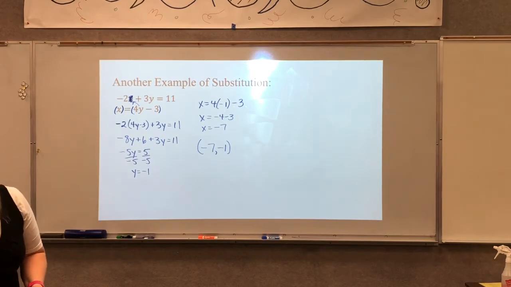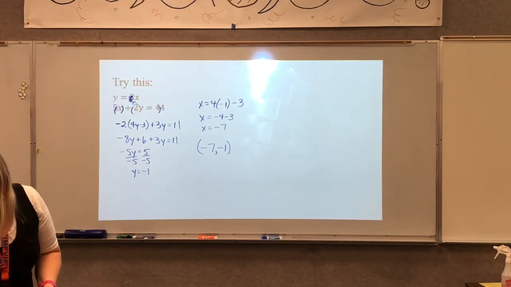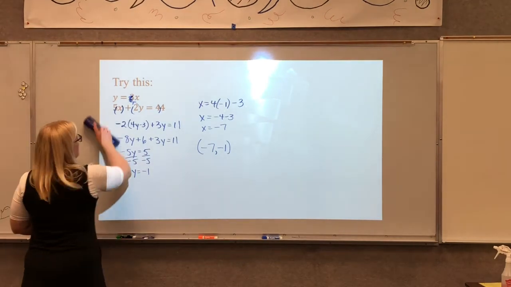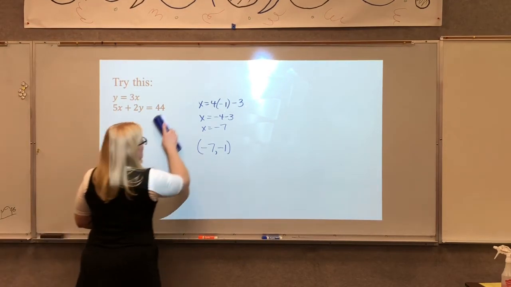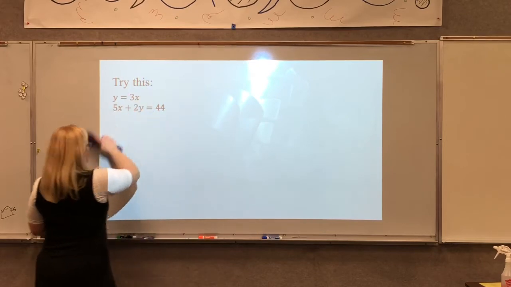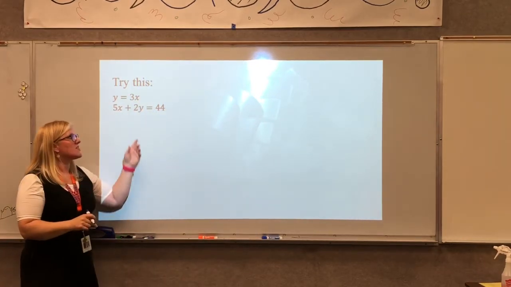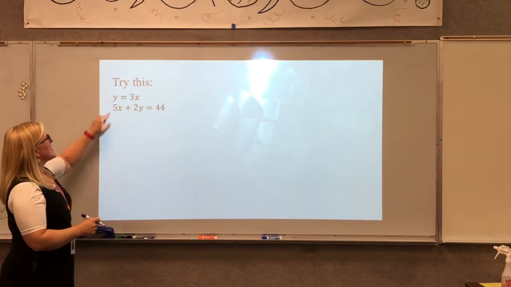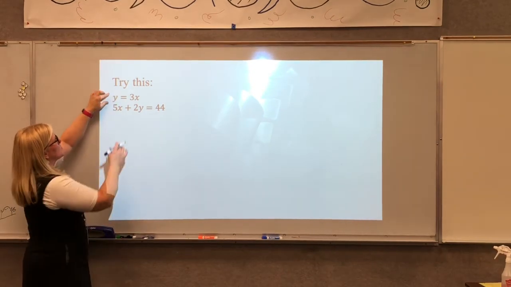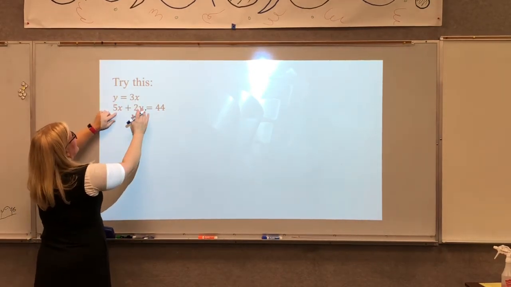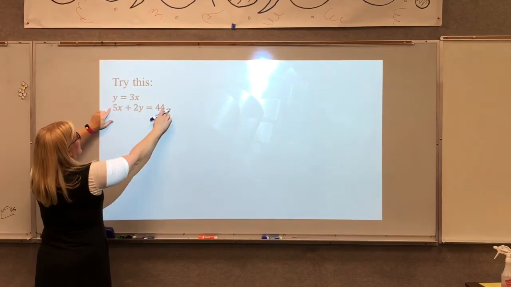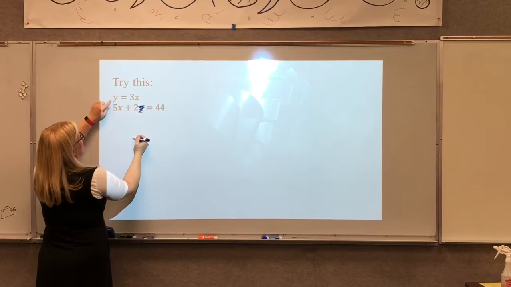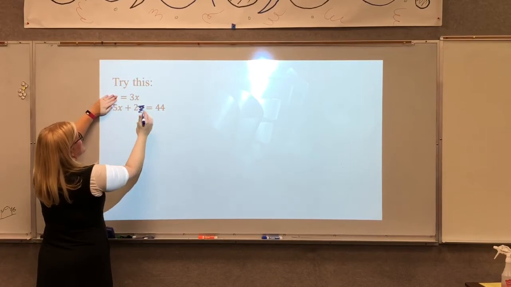All right, so now I want you to try this one. So go ahead and pause the video and give this one a try. All right, so same thing. We've got these two things. We've got our goalies, and this is our game, okay? And the goalie gets taken out. That one gets taken out, and 3x gets put in.